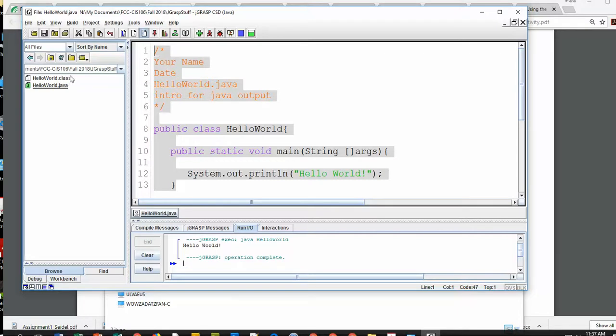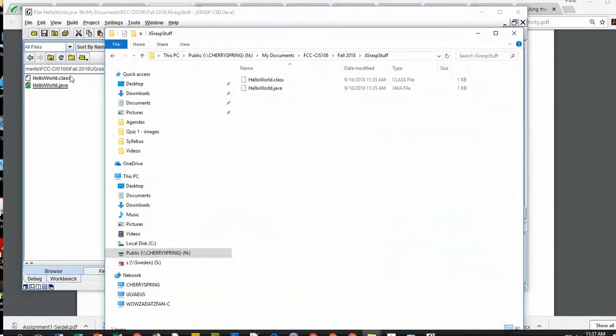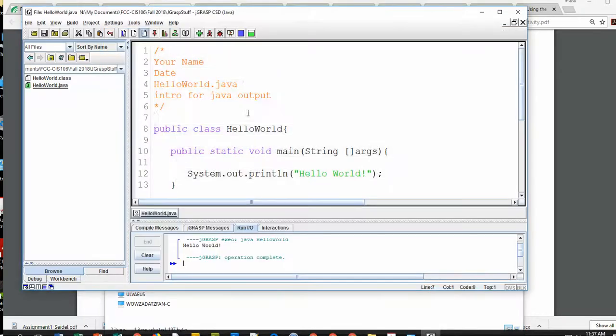Although I could open that, it's not going to make a bit of sense to me, because that's what the Java software development kit created and the interpreter understands. So when you submit a file to me, what you're going to submit is the .java file. Even though it says class, it's code for the class.